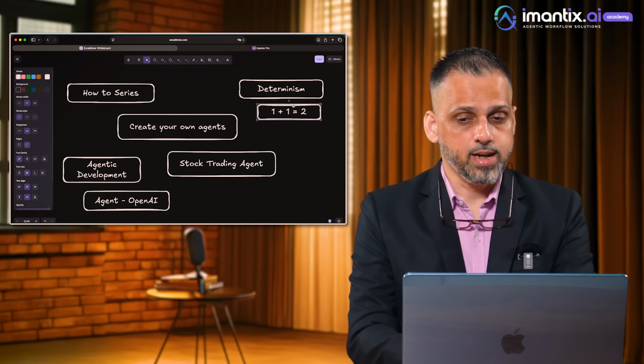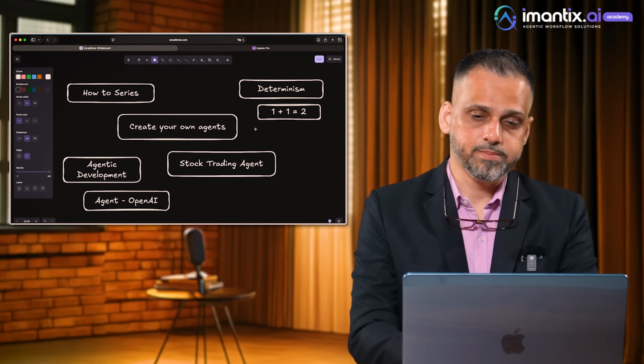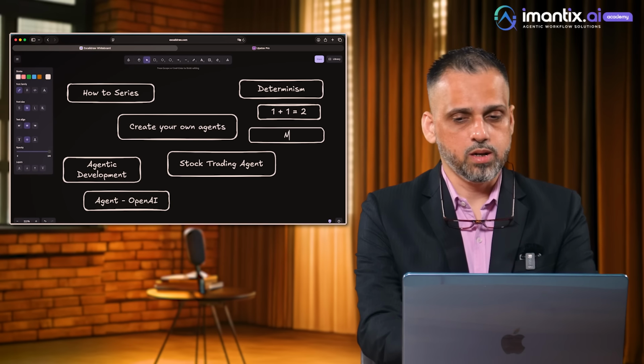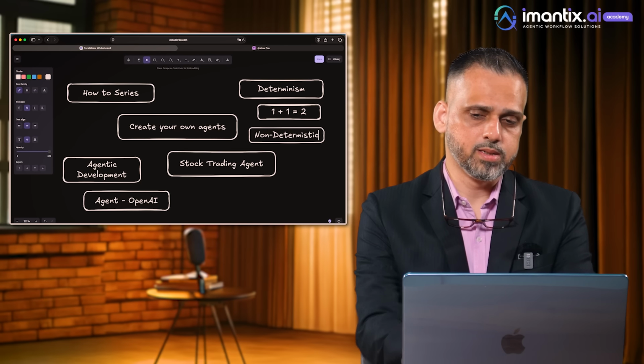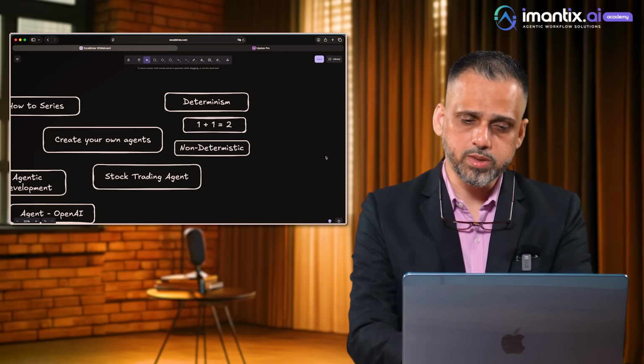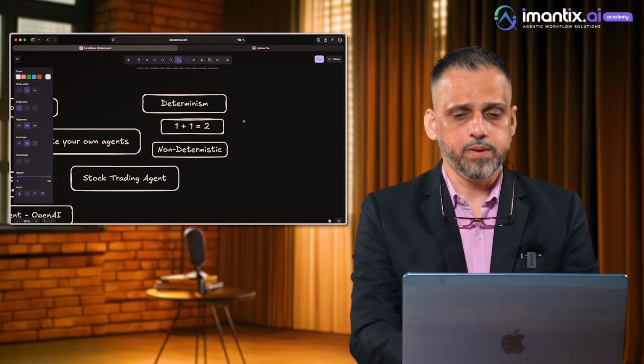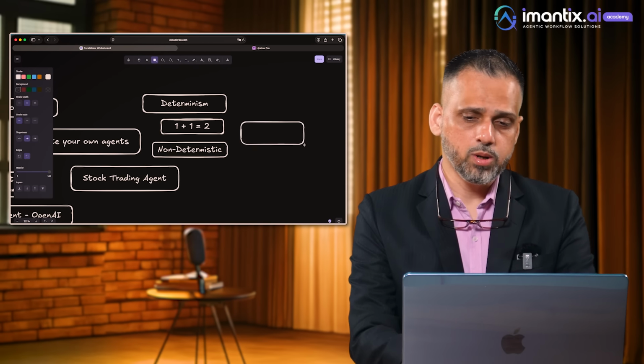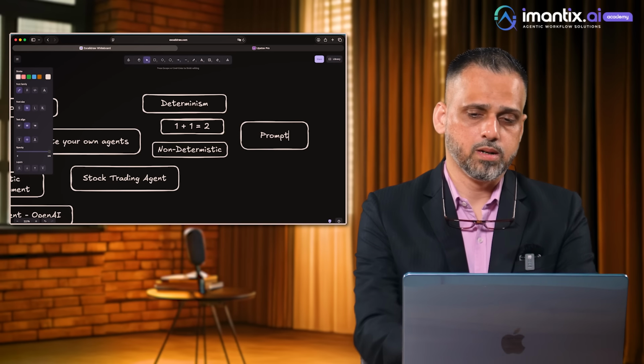AI, on the other hand, is not deterministic. So in the world of AI, it is called a non-deterministic function. And the reason it is called non-deterministic is because whenever you're using AI and you give it a particular prompt, you may not get the same response for a given prompt.